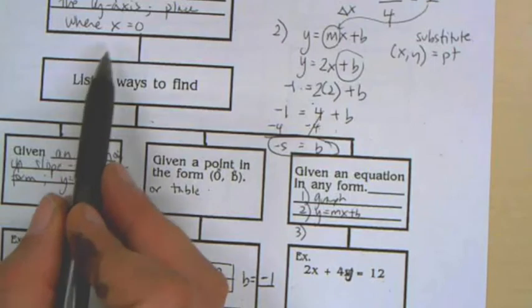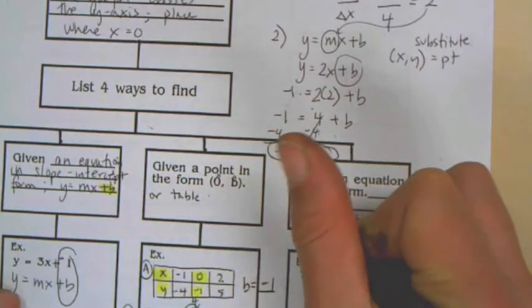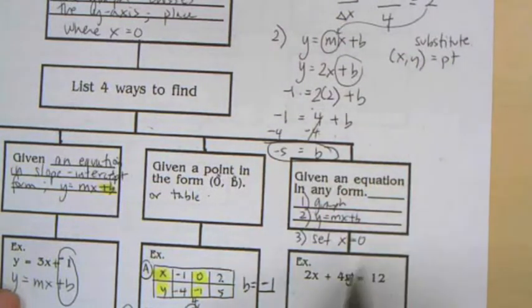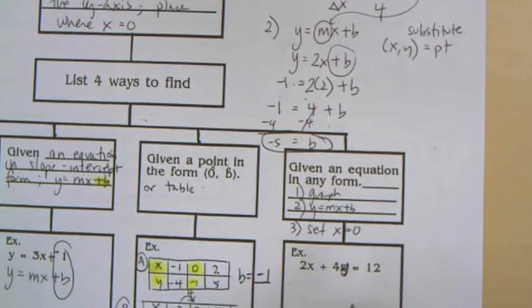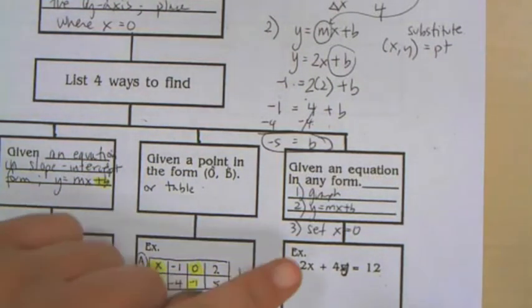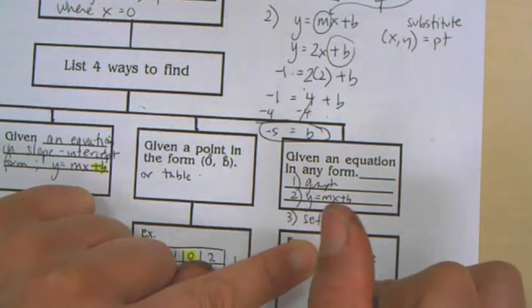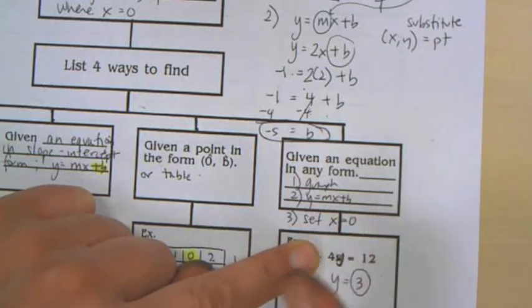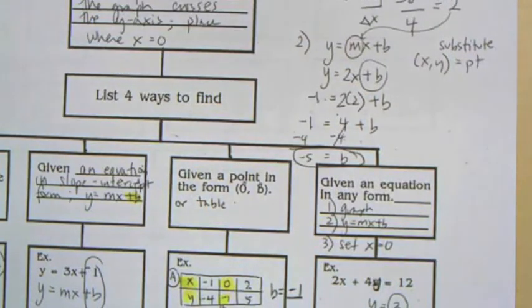But an easy way to do it is you can go back to your definition here and set x equal to 0. That will give us our y-intercept. If I set x equal to 0, I can even do it with this cover-up method. If x is 0, then 4y = 12, so y must be equal to 3. The y-intercept is 3 for this problem. That's a little intro to y-intercept. Might be worthwhile watching this video more than once and definitely filling in a table.